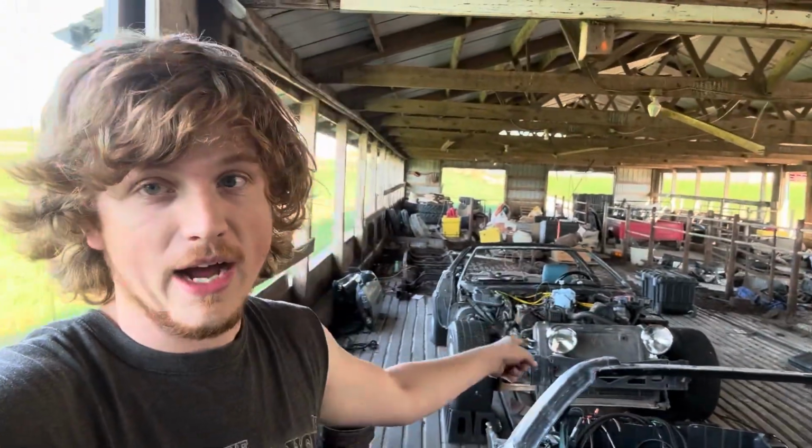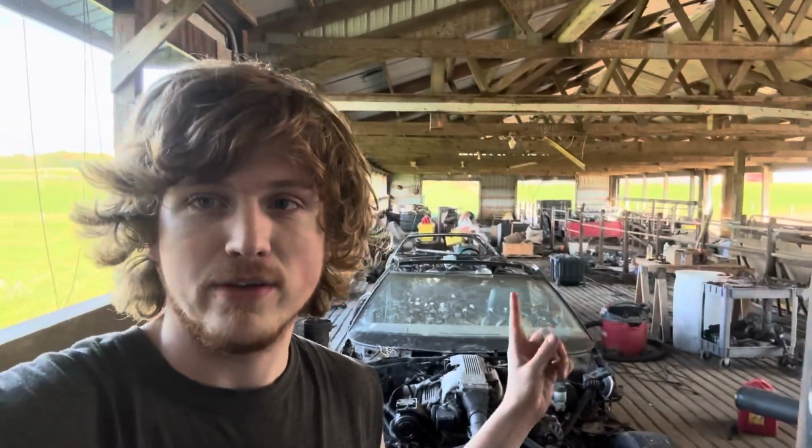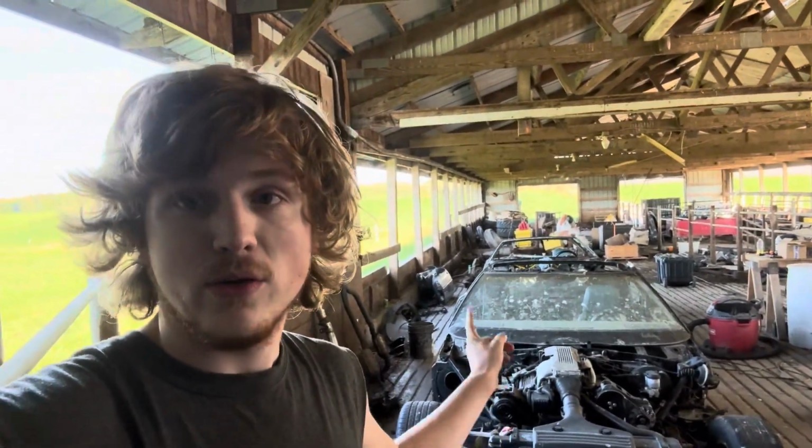So, I told myself that I was going to drive the Vette cart before snow falls. Now it's September. I have like 3 weeks left of warm weather before the snow starts falling. We got to get her going.